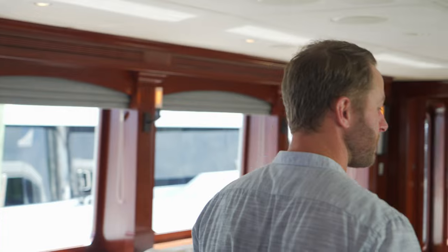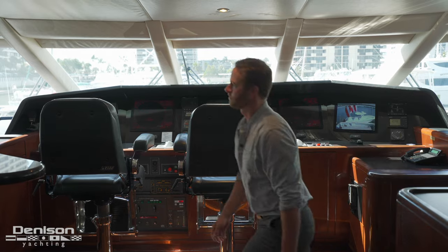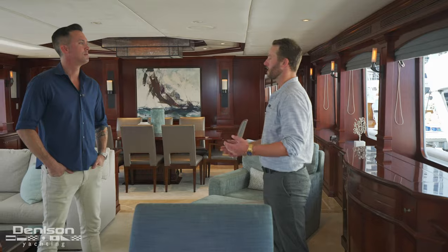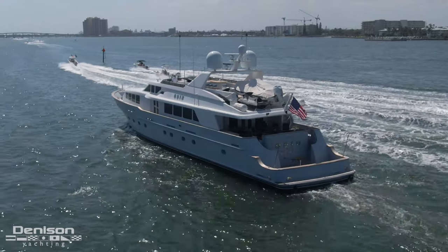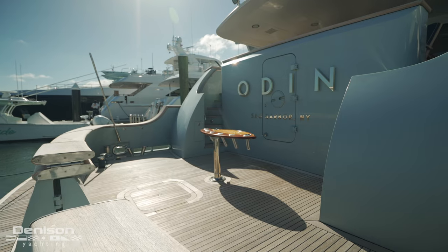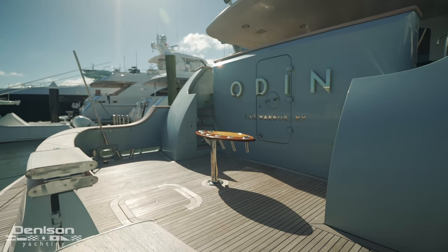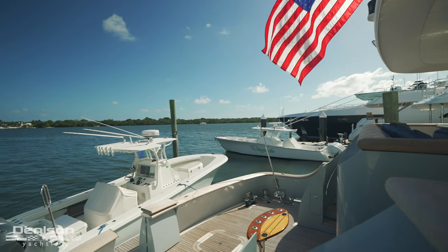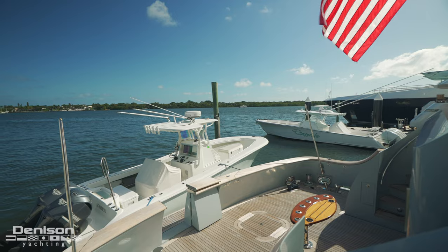Throughout my years of yachting, this was actually the second vessel that I'd ever worked on, and during my time I acted as the engineer. There's not one inch of this boat that I have not opened, worked on, or had the pleasure of entertaining on. Imagine you're getting off your plane, coming to the boat — first morning, this is where you're going to start. This is like an arena for fishing. You've got your leaning post here, your friends and family watching from above, reeling them in, everybody hooting and hollering.